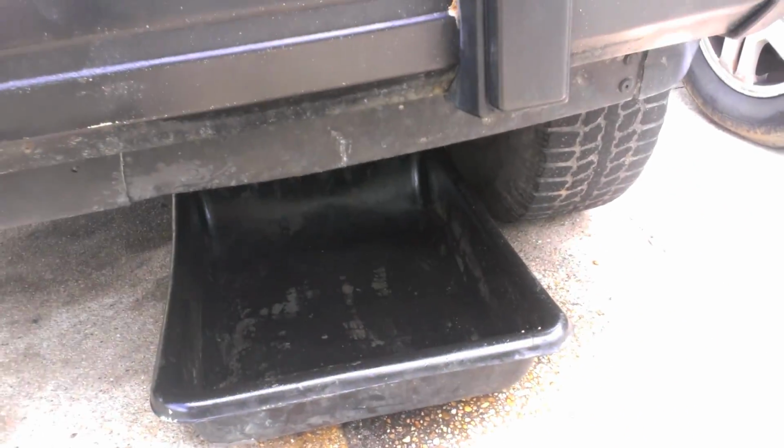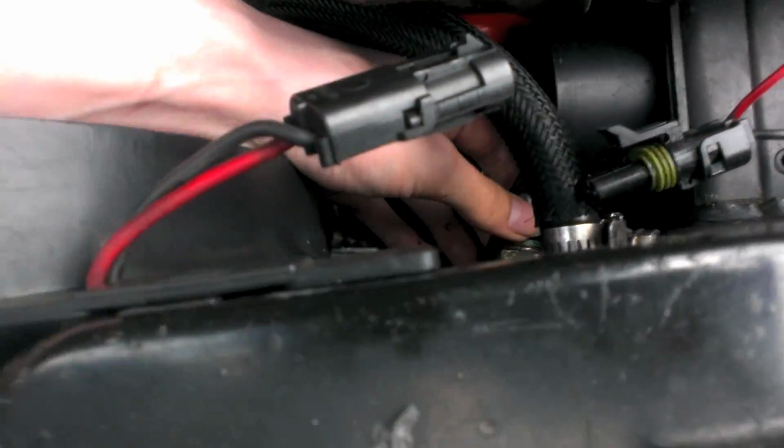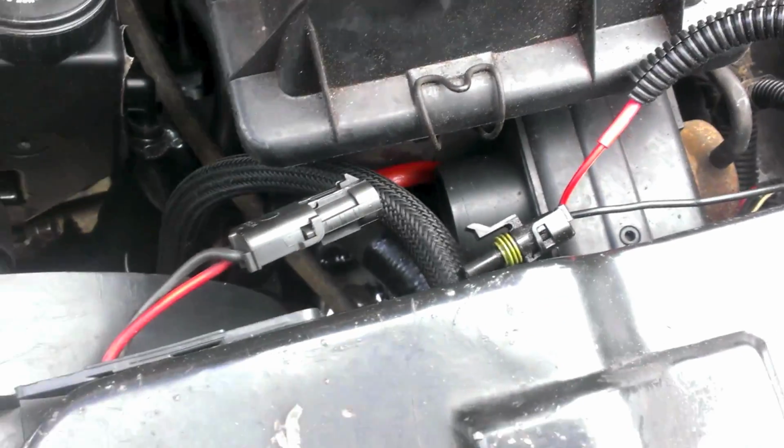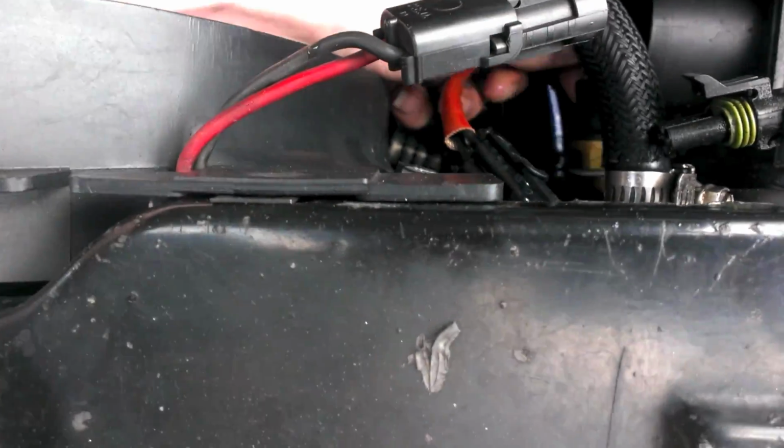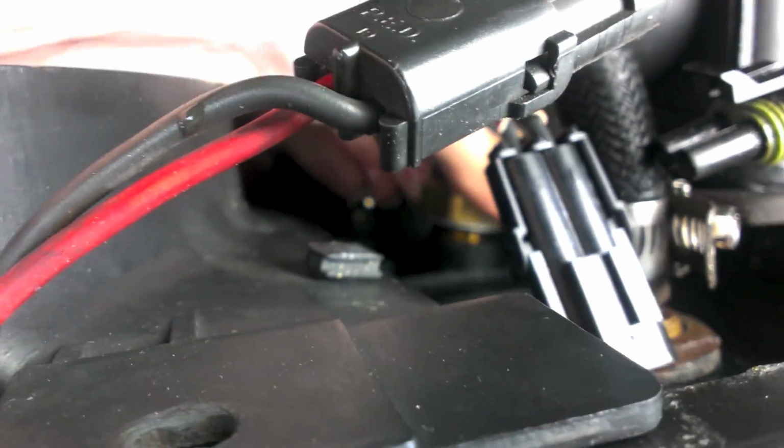Alright. Drip pan under there. So anyway, I don't know how fast or clean I'll be able to do this, but basically, old sensor out, new one in. My hands are all slippery, man. Alright. Sensor is back in place. Yeah, the new one is in place. And it's all plugged in.